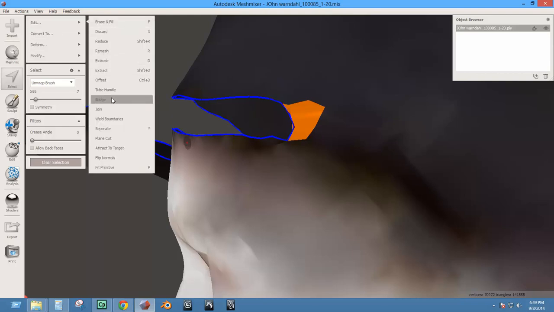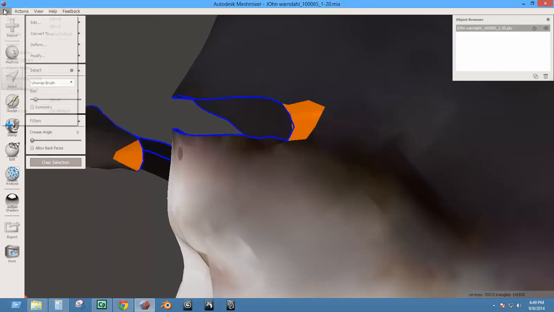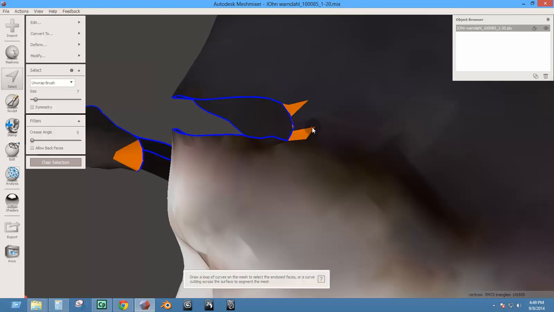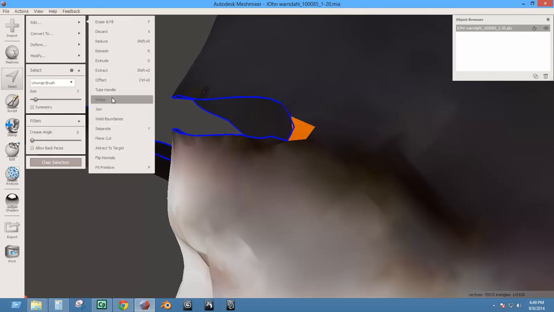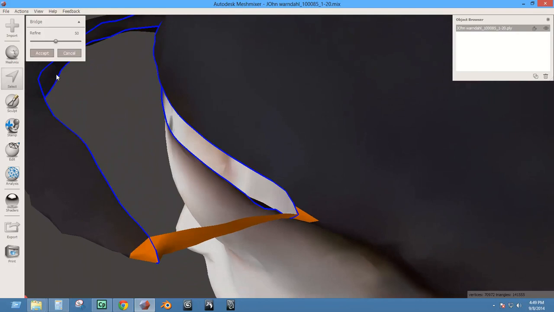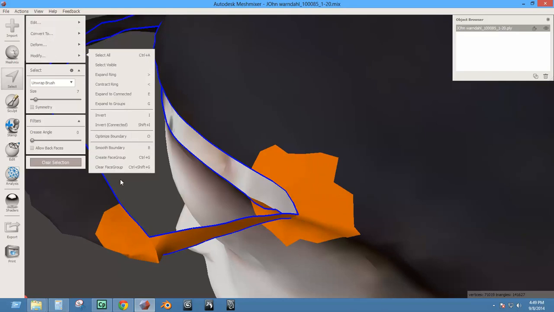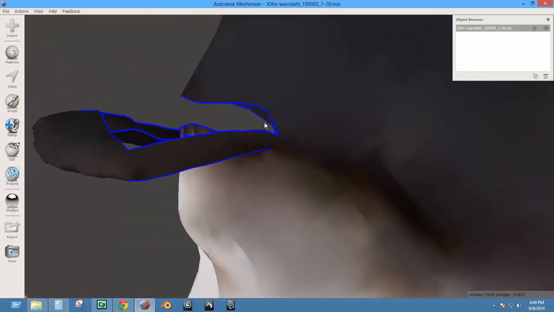So I'm going to go to Edit, Bridge. Alright, it's going to say fatal error. No. Keeping in mind fatal error, let's save. Save. Okay. So what that means is more than likely there are extra faces here selected that it doesn't like. So I'm going to remove those and that and try bridge again. Bridge. Now it likes it. And I look at it and I'll go, yeah, that's good enough for now. I'll say accept. I'm going to right click, make my selection nice and big there, modify, clear face group, just in case. I can't remember if when it bridges it creates a face group from that, but that's what I'll be doing there.